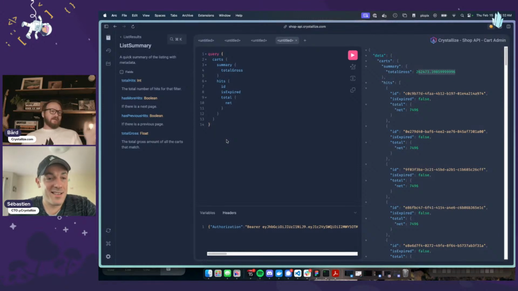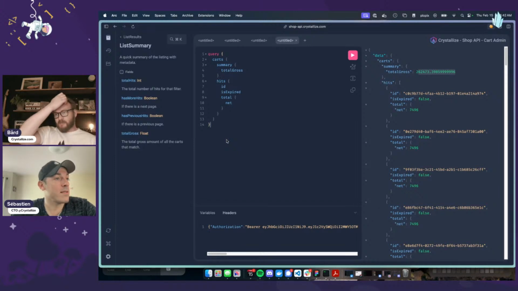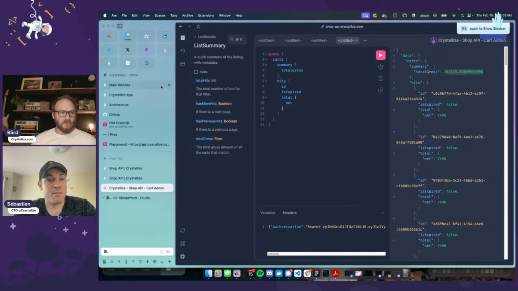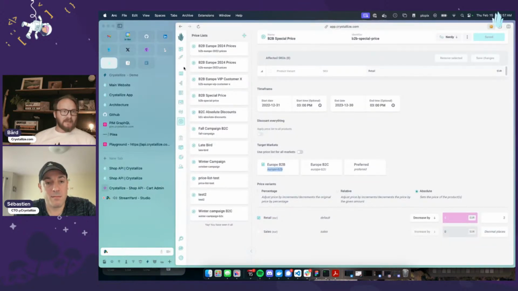Yeah, I think this provides a lot of friction removal in the developer experience here. So it's great. And of course, as I said, we're not done. Obviously, these type of admin features should also have a UI. But as we are headless and API first, everything is built on the API side before we actually include it in the UI.